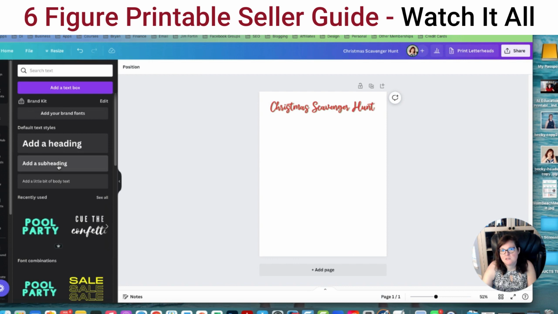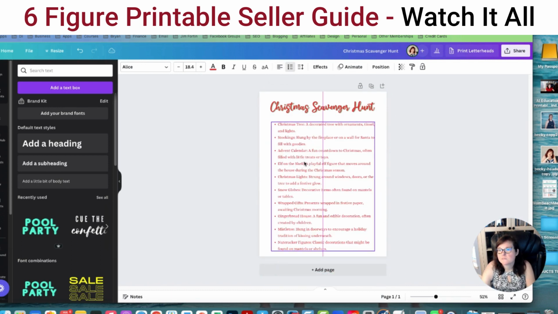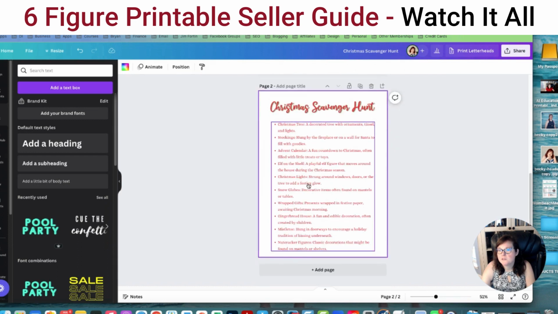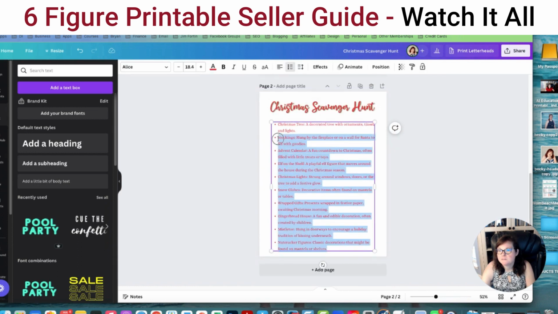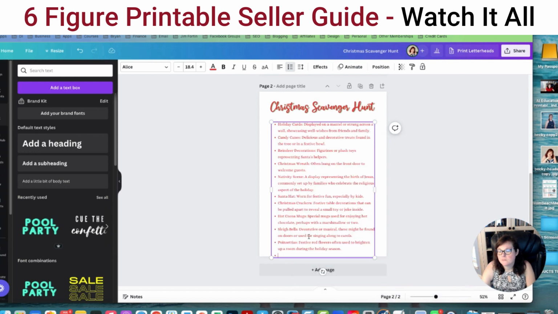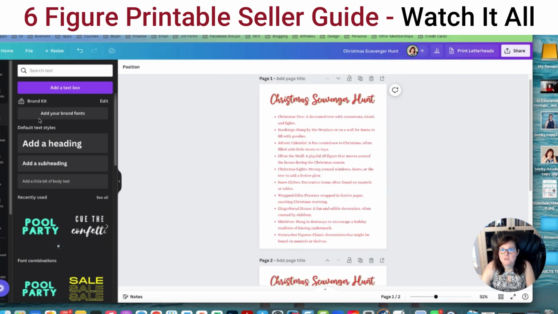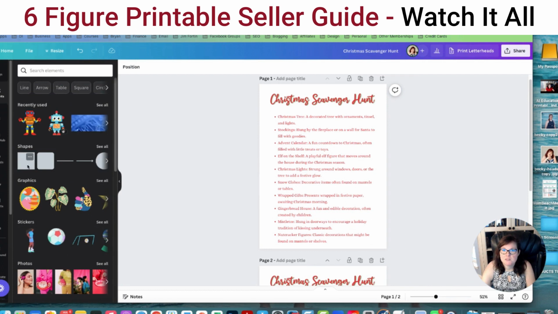Now let's get some text here and paste all that, and let's align it. Let's duplicate that and put the rest. So here's the rest of the scavenger hunt. What they've got to do is make a little box by each item, so let's make the little boxes.